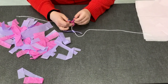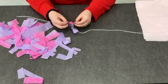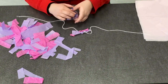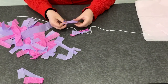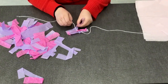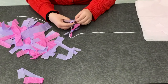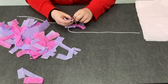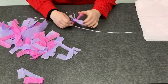I'm gonna tie it on here like that. Like I said, gentle knots. I say this as someone who kept ripping the knots earlier. So then I do it again. Fold in half. And up. Pinch it. And gently tie it. And then I kind of push them together.